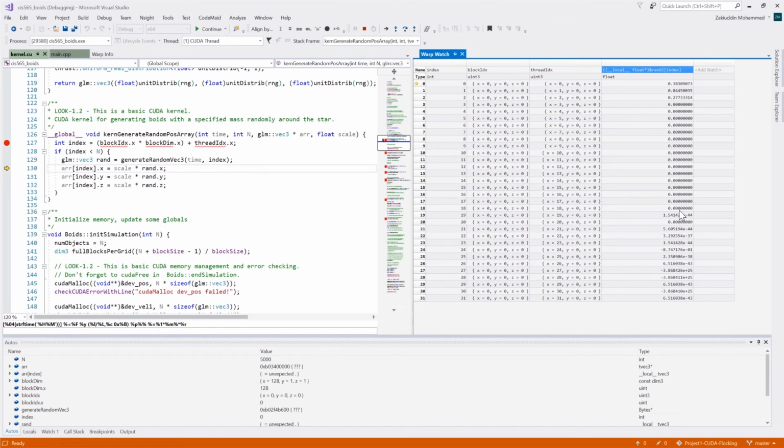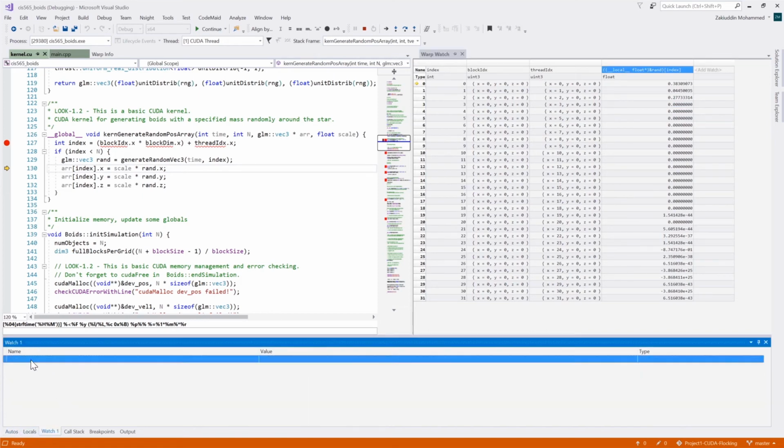I'm curious why these are zeros, but I assume the GPU hasn't sent that information back. You know what? These are zeros because not all threads are using the same pointer, probably. So it's using the address for rand from thread 0, but not populating it correctly for the other threads. The other way to do this is if you want to copy this and put it into our watch window, that works as well.